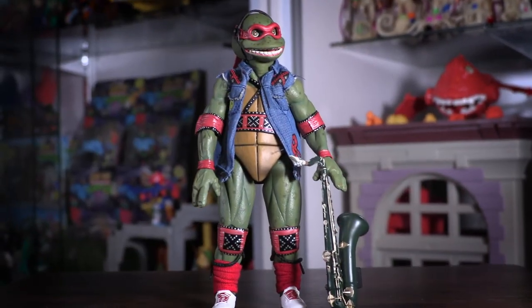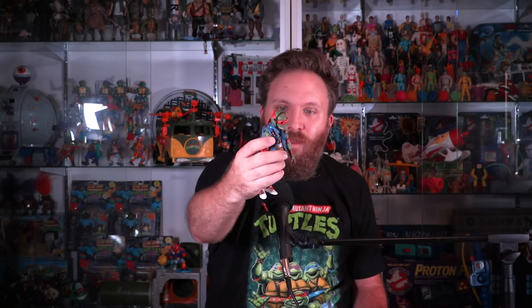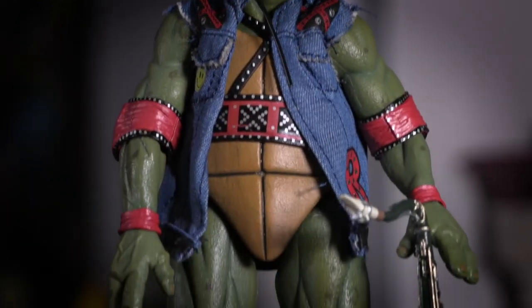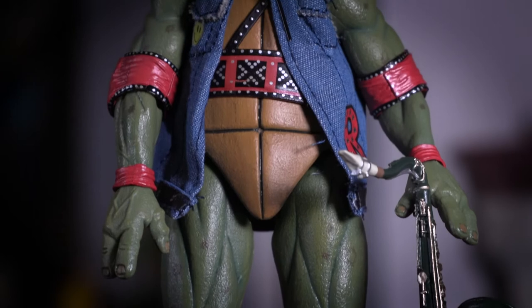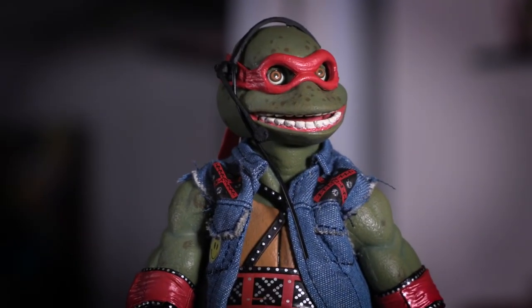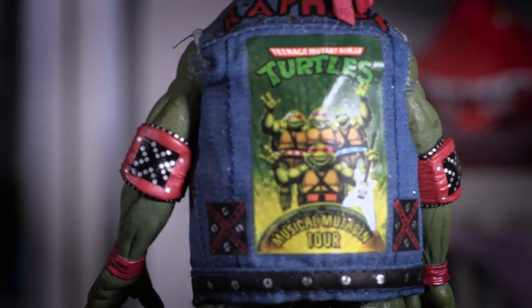Now Raphael has kind of an X pattern, because he's a little bit against the grain — he's like Generation X, like Reality Bites. I love the sculpt on this — they did a really good job. There are some unique details that are kind of hard to articulate, but as you look at the turtles you can kind of pinpoint them. One thing I really love is the 'have a nice day' smiley face on the denim vest there for Raph. And you'll notice on the shoes, the shoelaces are red for Raphael and blue for Leonardo and so on. No weapons though — these are turtles that fight with their music. You're not going to get a sai, a nunchuck, or a katana. You're going to get a saxophone. The paint jobs are incredible, there are no QC issues.